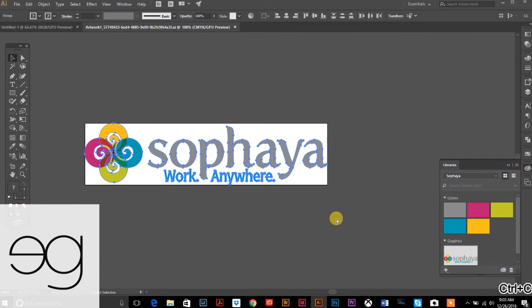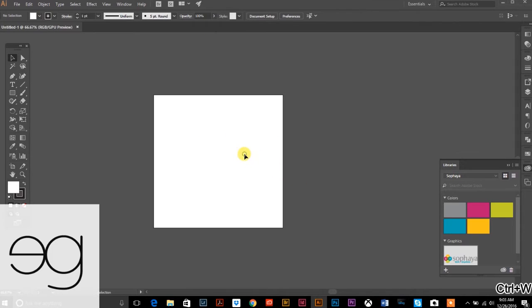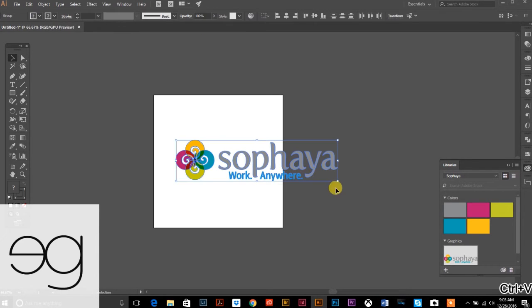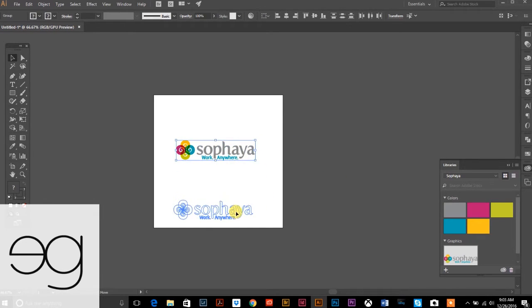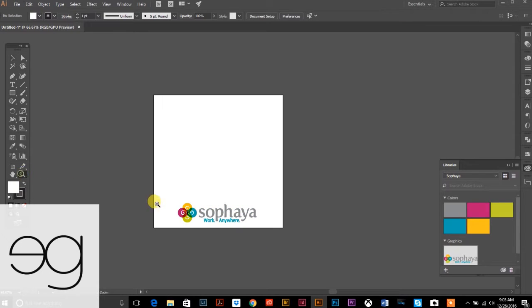We're going to work on some Sophia graphics today, so I am going to go ahead and copy, which is Control-C, and paste that, Control-V, into my new document. And you can put your logo wherever you want. We're going to keep Sophia down at the bottom and centered for all of our graphics today.